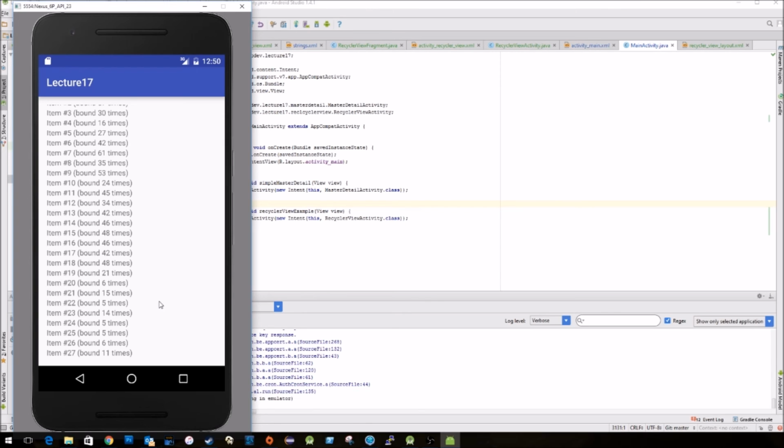In a very efficient way, it creates just a tiny bit more than the absolute minimum number of these views that it needs to display on the screen at a time, and then it just reuses them again and again and again to conserve the overhead in the form of memory and computation that's required to create new views. You can imagine that instead of 100 items in my fake collection, I created a collection that had 10,000. I don't want to force my phone to create 10,000 text views when I only need 24 to display on the screen. So that's what the RecyclerView does.